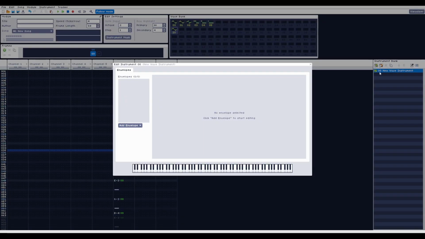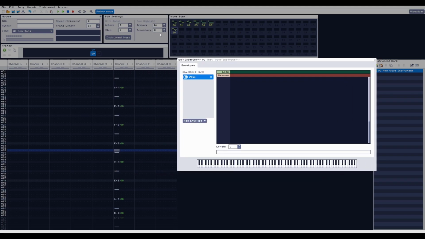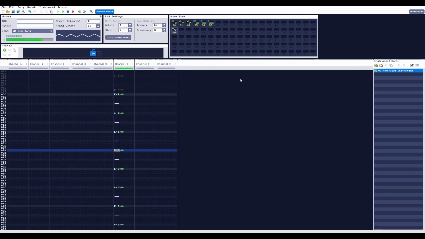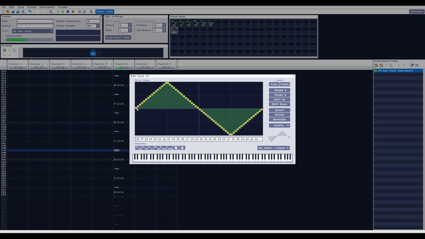So if I go into the instrument and click this add envelope button, I can add the wave envelope, which allows me to automate which wave we want to use. In this case, I'm just going to use one single step, and this allows me, you can see it here and while dragging, to put it to step 20. I can also just enter 20 here. And now if we play it back, it's using wave 20. And we can modify it in real time.